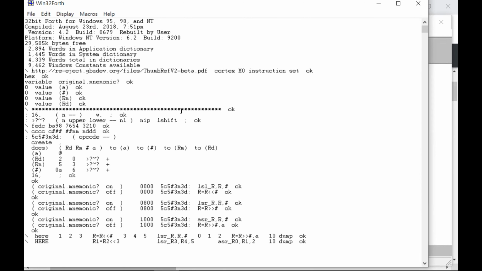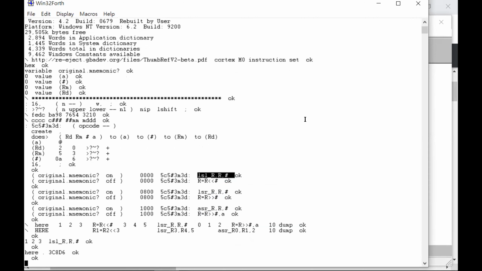So now we can execute it. This is a very basic assembler that can be used. We use postfix notation. We say 1, 2, 3, logic shift left. Okay, now it's okay. But where are we now?